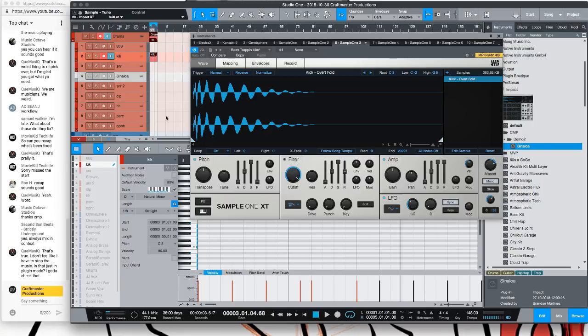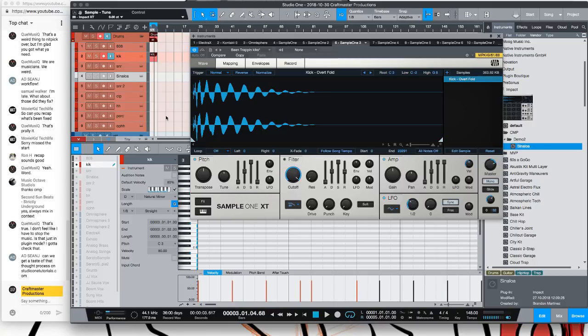And then you start adding compression, and you start adding distortion, and you're doing all this shit to it. When really, it's a phase issue when it plays on top of the 808. And had you been able to just audition it in real time, you would have been able to hear that clash, and you would have never wasted that 15 or 20 minutes.